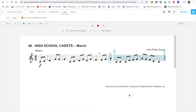And what that does is allows you not to have to stop and go back and click every time in between. You can keep your instrument in your hands and practice the measures or the notes that you specifically need to practice. You can always have the counts in between. If you don't want the counts in between loops, you can always take off that box right there, and that will take the counts off in between and just keep going around and around as if there was a repeat sign on each side of that.